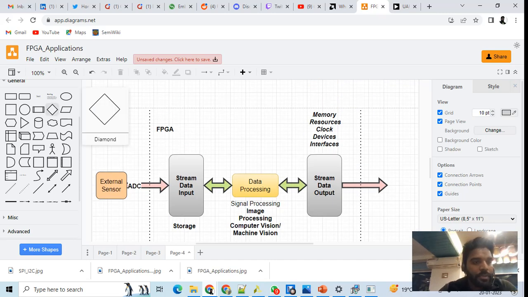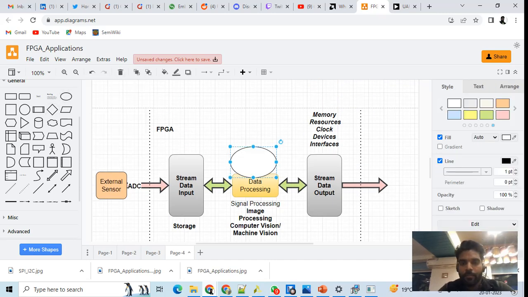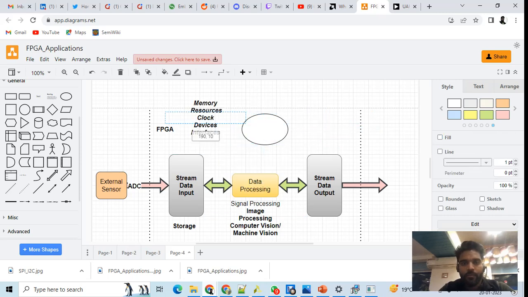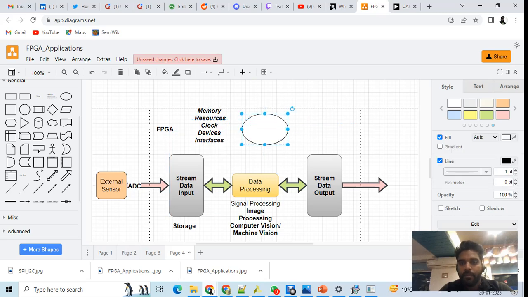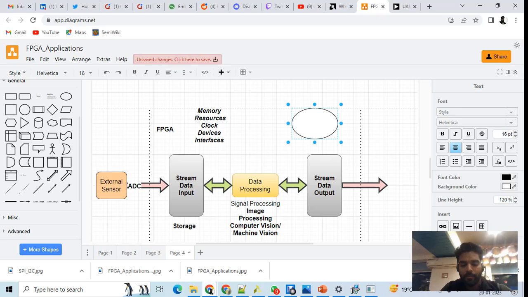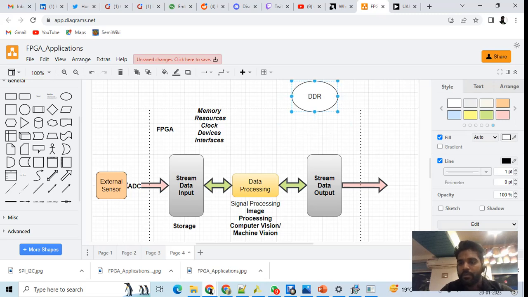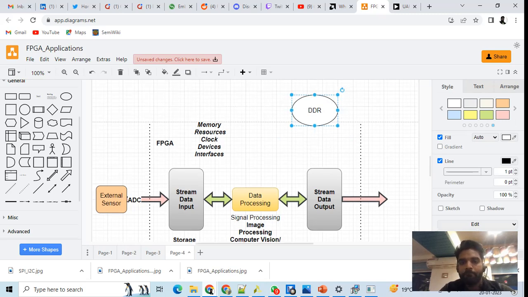Let me choose that, just keeping it for reference. Suppose in some cases we might need some external memory. It's the DDR memory. I'm just keeping it outside because the memory will be outside only.